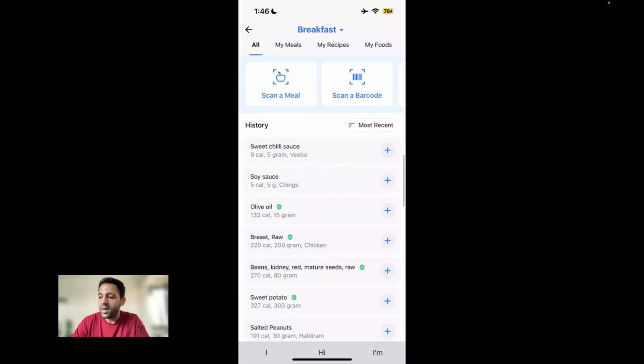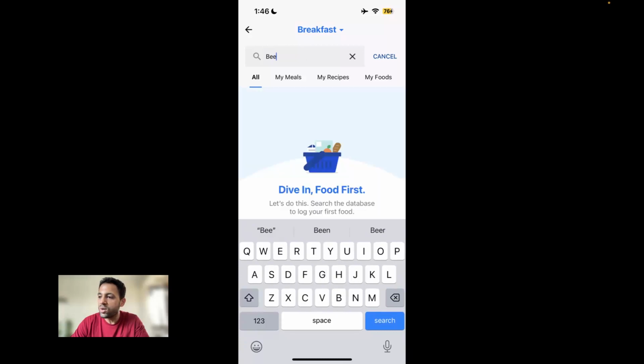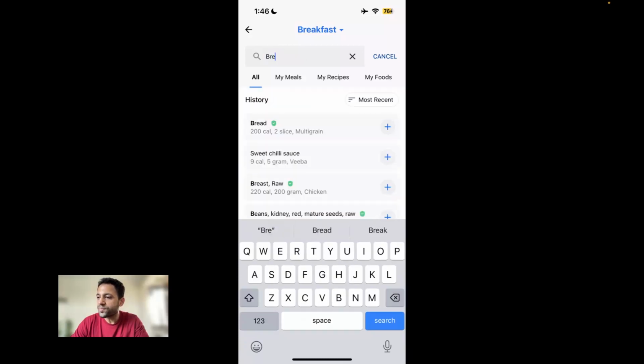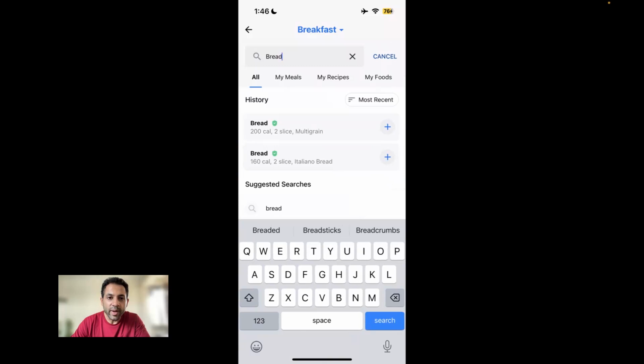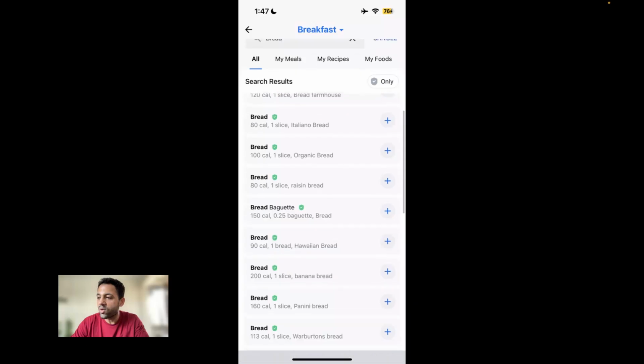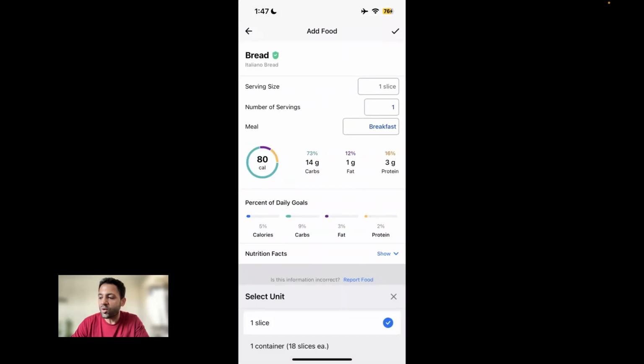But if I want to be really accurate with my selection of the food, I can also search for bread. Since I've already weighed the slice of bread that I eat at home, I could search for a bread entry and see if the serving size allows me to select grams.